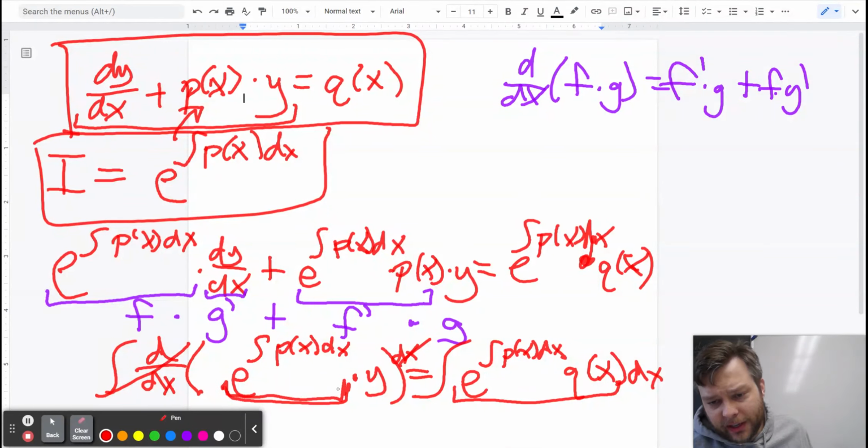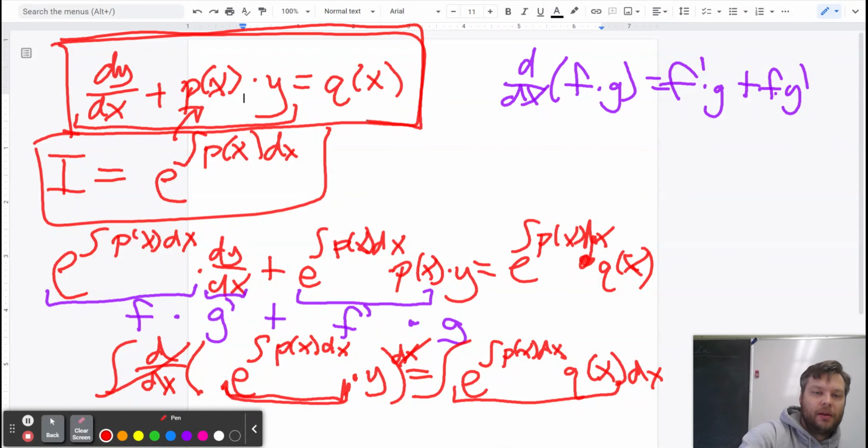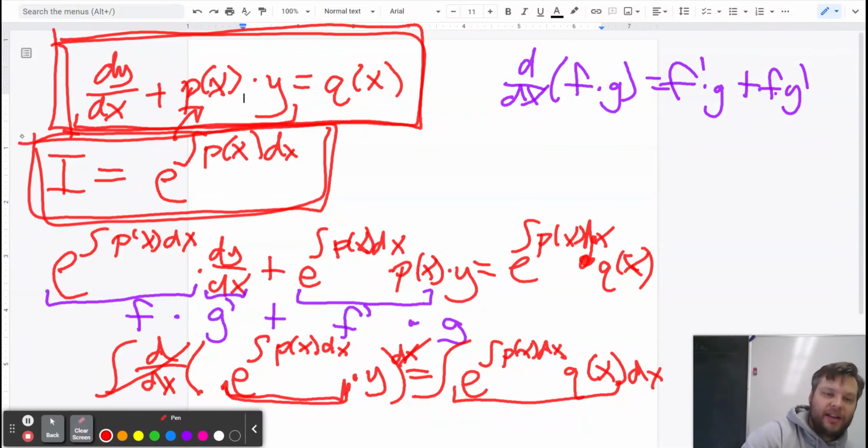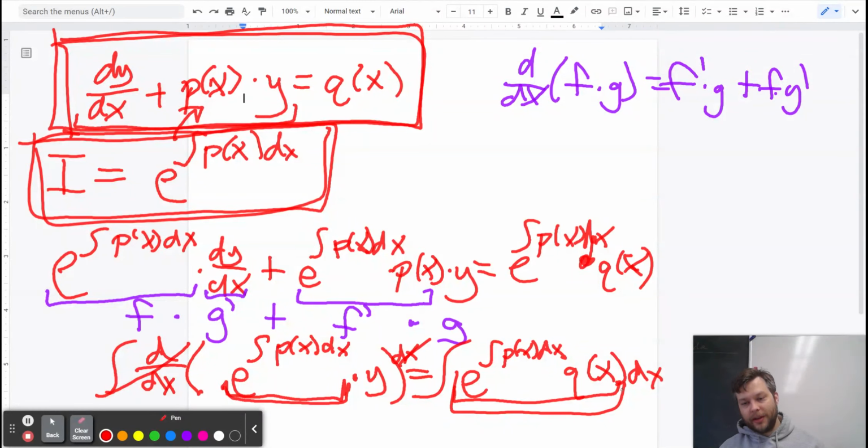So that's the big picture theory behind how this technique works. It works sometimes. It works when you are able to get an equation in this format that we started with, and when you are able to actually compute the integrating factor, and when you are able to compute this integral down here. So with differential equations, there's no guarantee you'll actually be able to solve them. This is just one of the techniques we're learning to solve them: the separable, the homogeneous, and then now the exact differential equations.